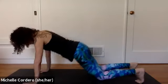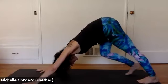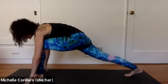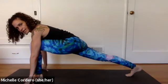Lower down from here. Low cobra. Inhale. Draw your chest forward. Open up the heart. Exhale down and back to downward facing dog. Now step your left foot forward. And let's create that strong runner's lunge again. Lower the hips, turn on the back leg.